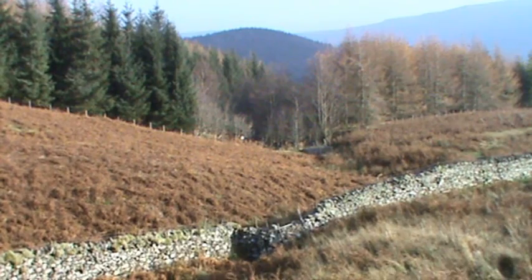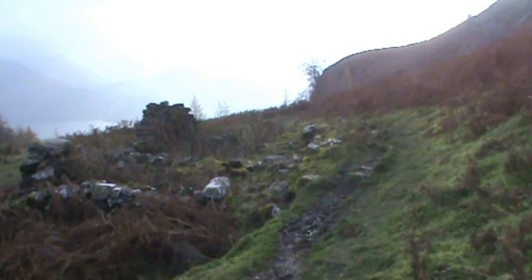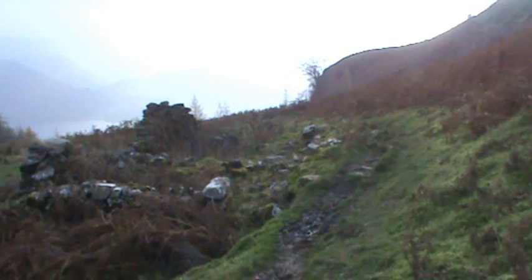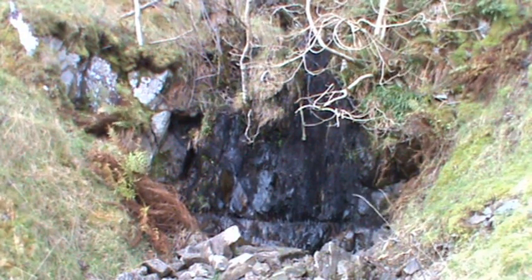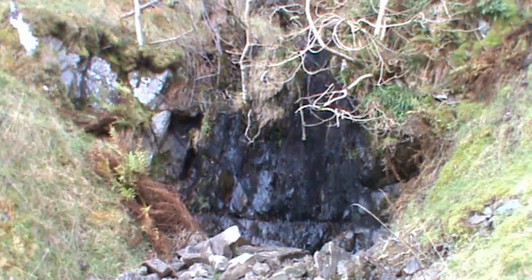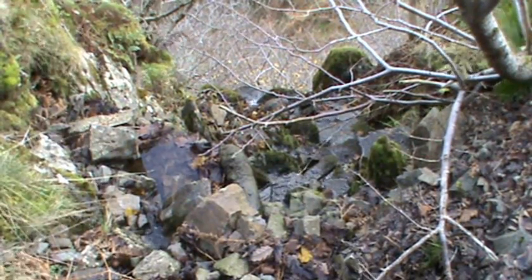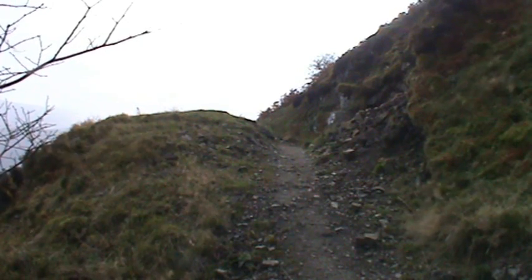We keep heading forward. As we make our way down and it levels out a bit, we keep turning right. We're still keeping on the inside of the wall, and you can see a bit of a cliff edge with a tree growing out of it. We walk over a little stream, and just to the side of it, coming over the rock face, we've got like a tiny little waterfall, but I bet that's quite dramatic when it rains. And there it is going off the cliff edge there. And keep walking forward round the side of the fell.